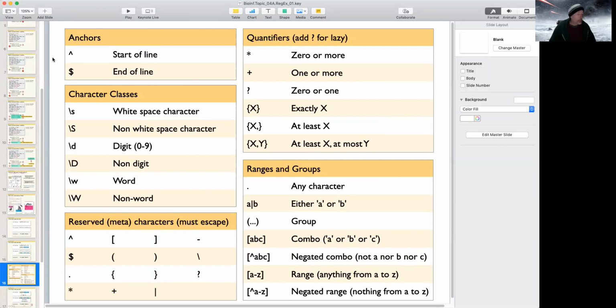For example, we might want to search for the occurrence of a methionine at the start of an amino acid sequence. Right, the start codon codes for a methionine. We don't want to search for just any methionine. We specifically want the one that starts the amino acid sequence. So we say we anchor our search to the start of a line. We do that with this little hat symbol.